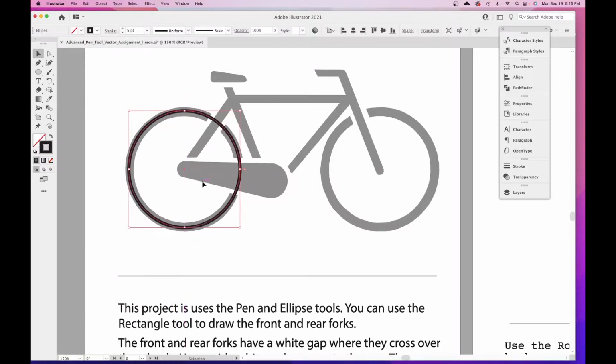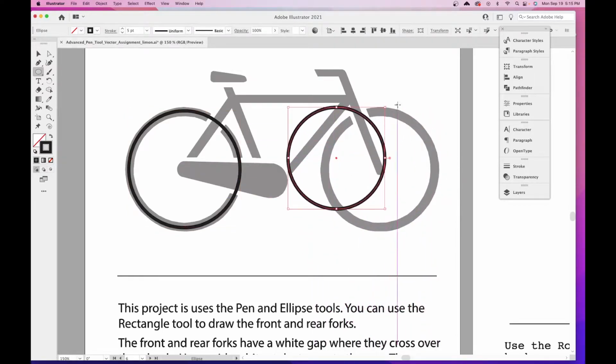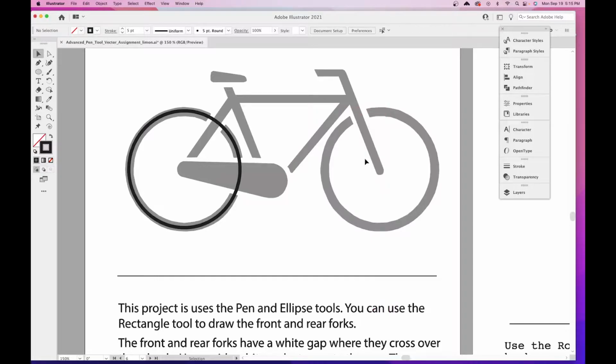So what Shift does is it constrains it. If we don't hold Shift, we could draw an oval like this. So holding Shift just constrains it to a perfect circle. So let me delete that. And then I'm going to use my selection tool to select this wheel. Now I notice that it's a little too thin, so I'm going to bump up the stroke so we get something very similar to what that wheel actually is. Looks to be about 13 point size. Let me resize it just a little bit. And there we go.